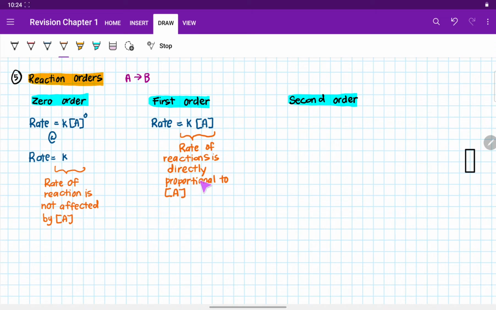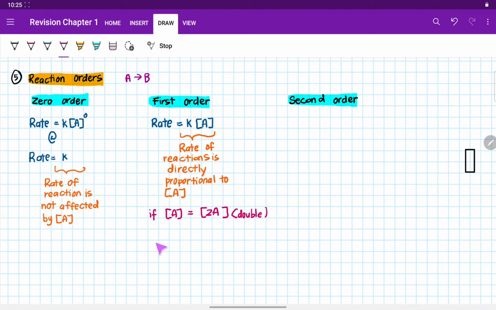Okay, so apa maksudnya dekat sini? It is directly proportional to the concentration of A. So, maksudnya if I double the concentration of A, what happened to the rate of reaction? Rate of reaction pun akan jadi double juga. Okay, so for example macam ni. So, if the concentration of A is double, so maksudnya katakan kat sini saya ada 2A. Okay, ataupun saya tulis kat sini, kita doublekan concentration. Okay, so apa yang berlaku adalah kita nak tengok apa yang berlaku pada rate of reaction dekat sini.